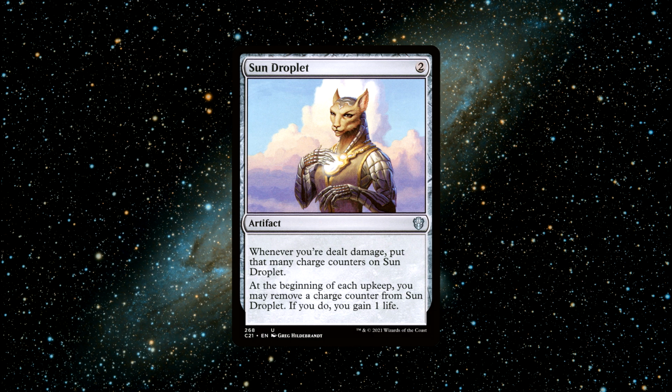Once it's out, it has a small chance to deter players from attacking you, as they may not want to give you any charge counters. However, I don't think this will always work. But when it does, that's cool. The cool thing is, however, once you do have a few charge counters on this artifact, you gain 1 life each turn on everyone's turn, which can slowly collect you a solid amount of life over the game. And you can buy this card for around 35 cents.